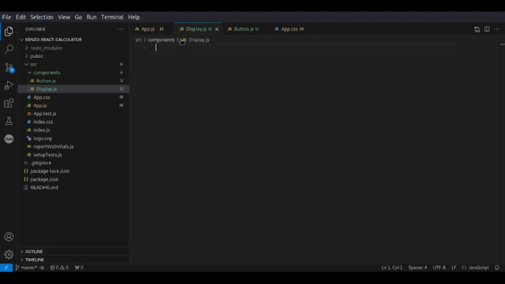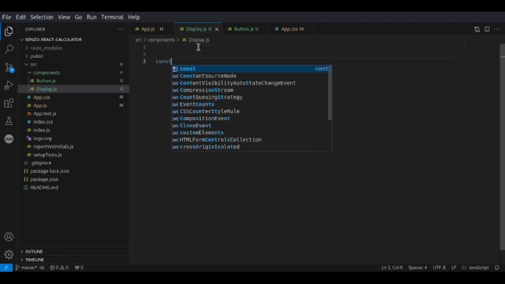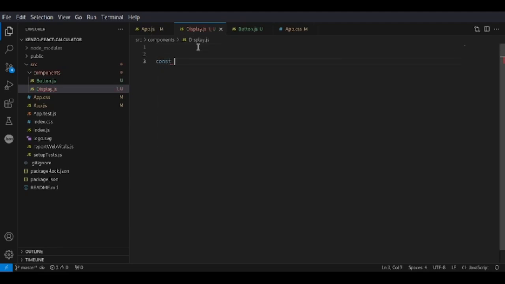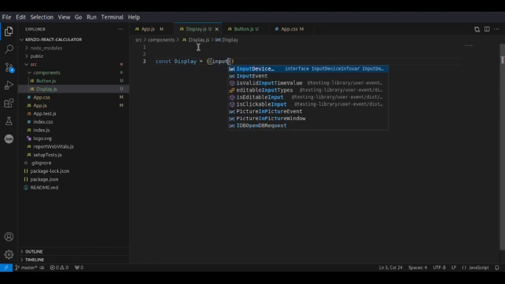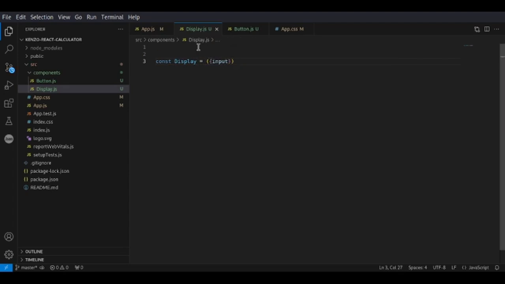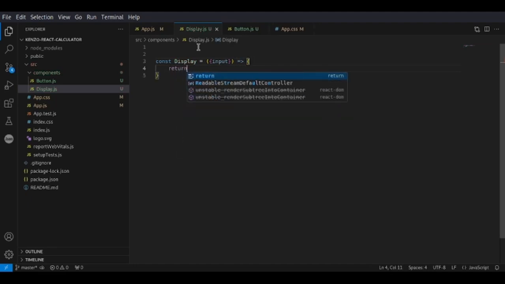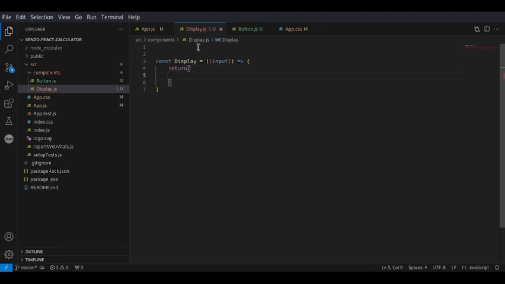So how we're gonna do that is we're gonna first define Display, and then we'll take in the input, just call it input, the parameter, and then we want to return a div and give it the class name display.